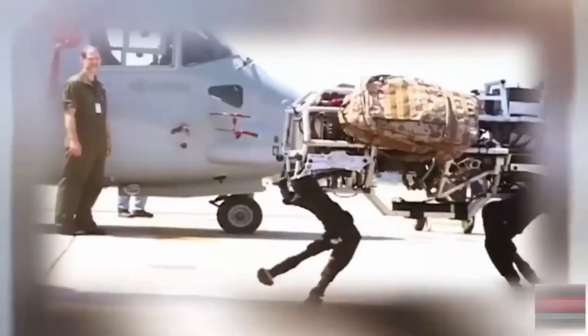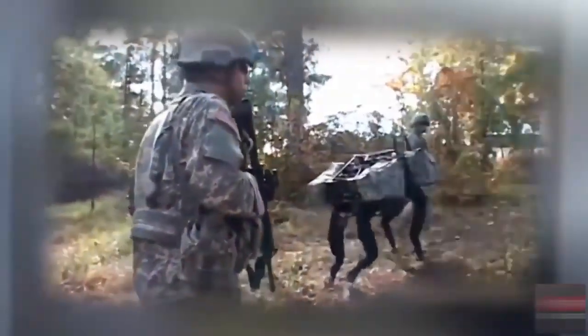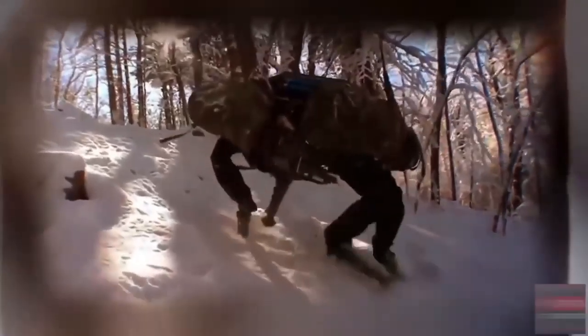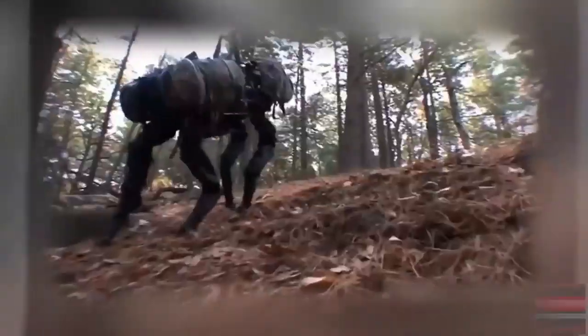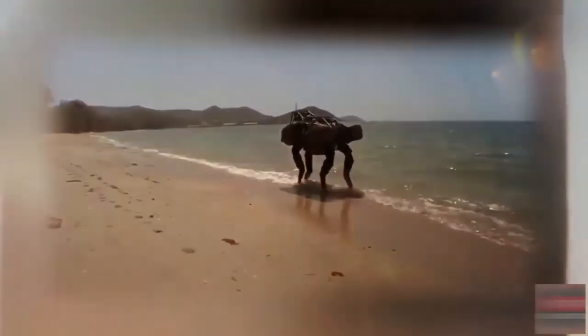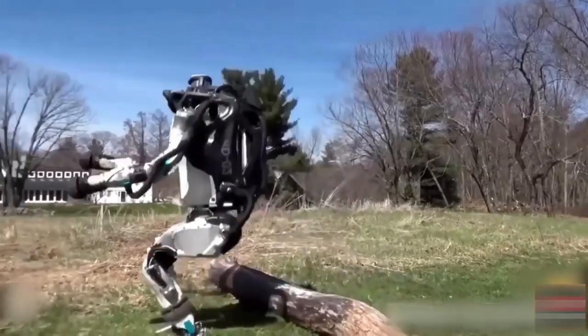The robot, measuring 91 by 76 centimeters and weighing 110 kilograms, was able to move at speeds of 6.5 kilometers per hour and carry a load of 150 kilograms, as well as climbing a mountain with a slope at a 35-degree angle. The project cost DARPA $42 million, but was eventually closed because the robot was incredibly noisy. Nevertheless, Big Dog became the basis for the creation of both the Robot Spot and the Atlas robot.